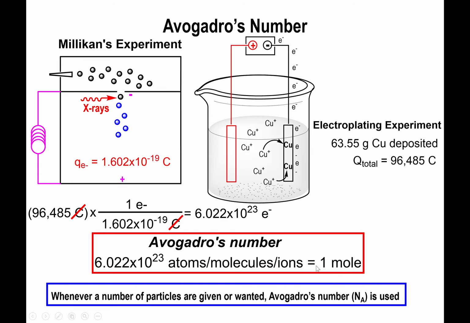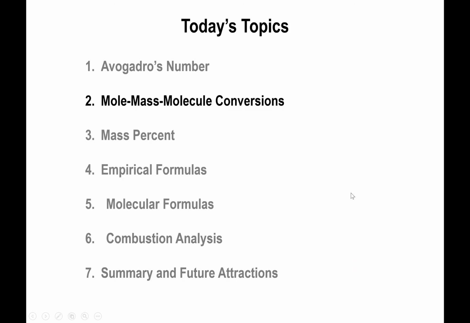Now, the more direct thing in regards to Avogadro's number is called the mole. 1 mole of a substance, which is the bulk sample, is equal to 6.022 times 10 to the 23rd atoms, molecules, or ions. And we also abbreviate Avogadro's number with N subscript capital A, not to be confused with sodium. That's different, right? That will be capital N lowercase a. This is not lowercase a. It's a subscript and it's uppercase. All right, but Avogadro's number will allow us to carry out the conversions to go from atoms to moles. And once we have the moles, we can find out what the mass of the substance is. So let's take a look at the conversions.